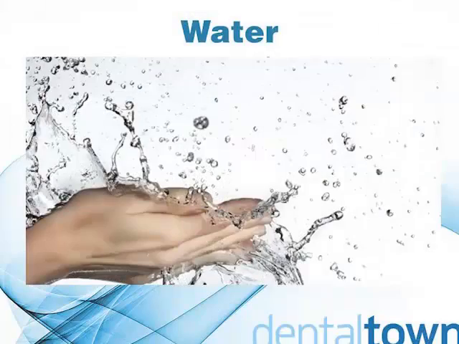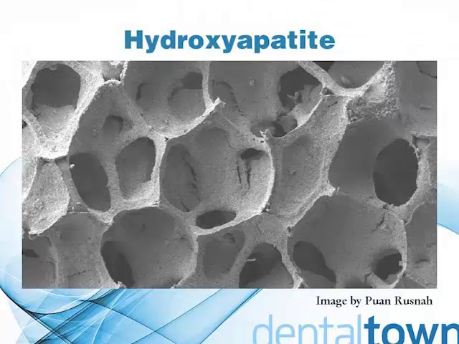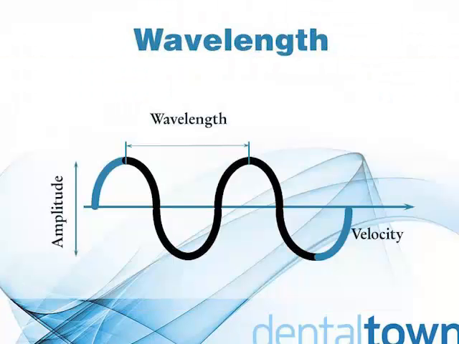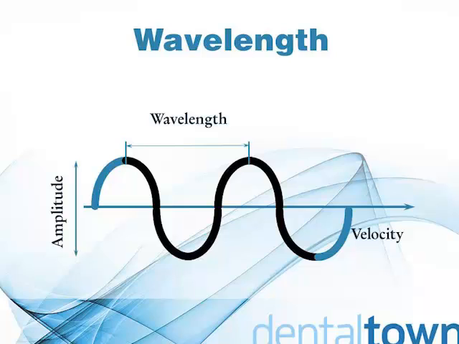Another very common chromophore is water, which makes up a big part of our bodies. Another is hydroxyapatite, which is bone and teeth. Thinking back to high school physics, light can be thought of as having properties of little packets of energy or waves. In dentistry, it's easier to think of waves, and we measure these waves from peak to peak or trough to trough. A common unit of measurement is nanometers — so we refer to an 810 nanometer laser or a 10,600 nanometer laser. Remember, a laser produces only one wavelength of light.